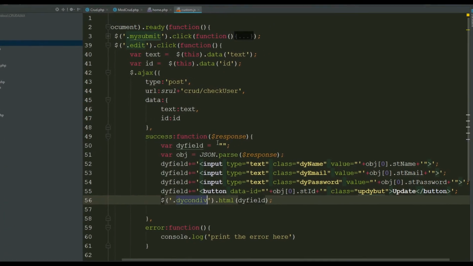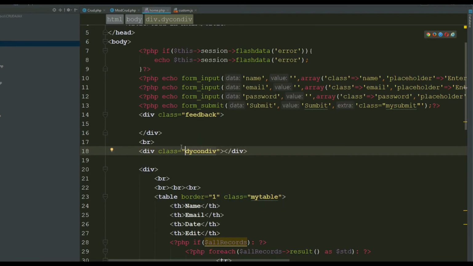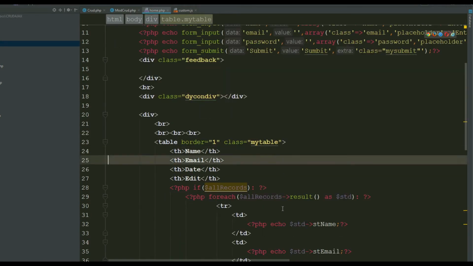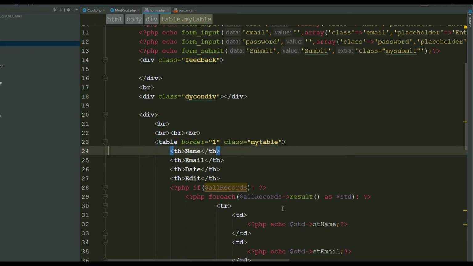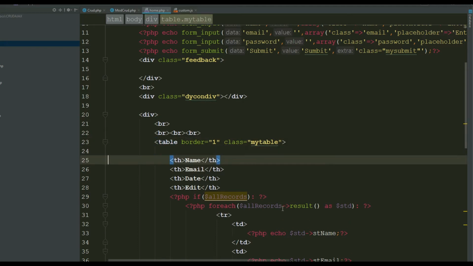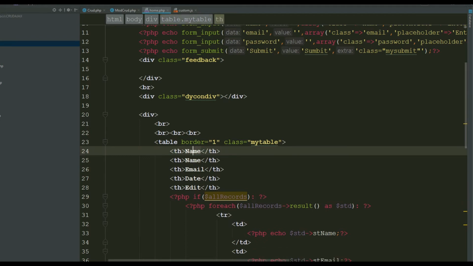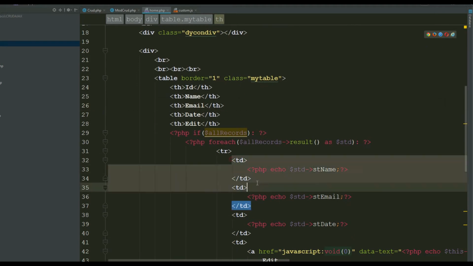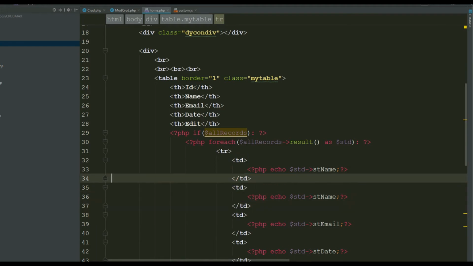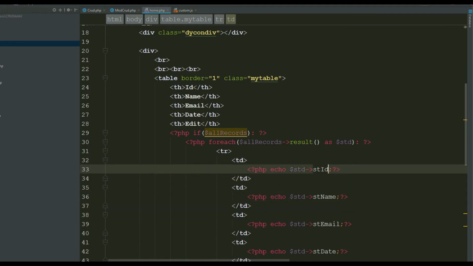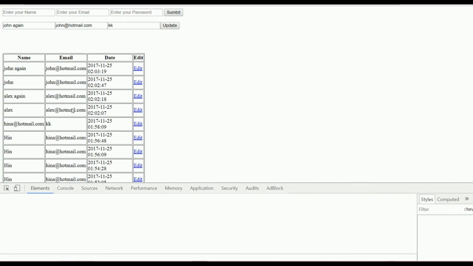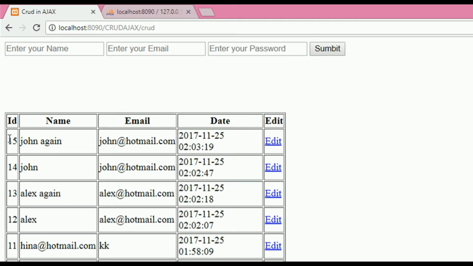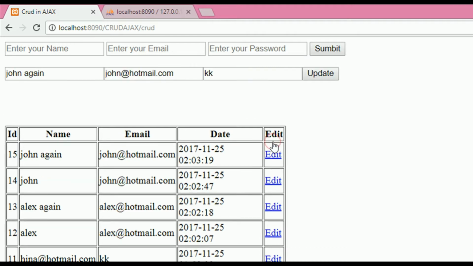You can also go to your home page and define your ID here. I can say this is the ID, and in the TD or table data, you can copy and paste here, and say this is the ID. Go to your controller, refresh the page. So now you can see your ID is 15. You can hit the submit button, edit the section or anchor.